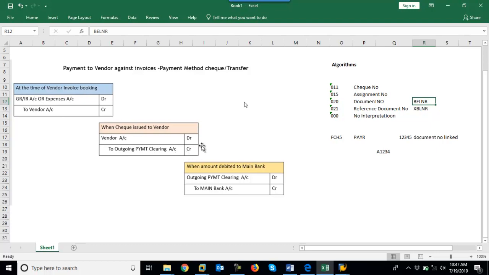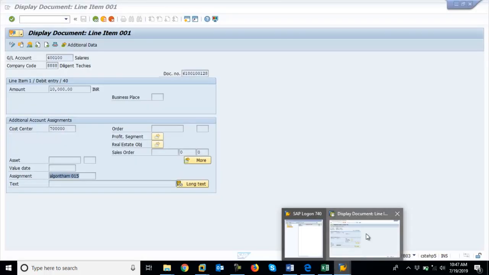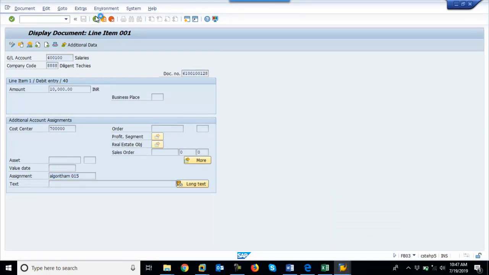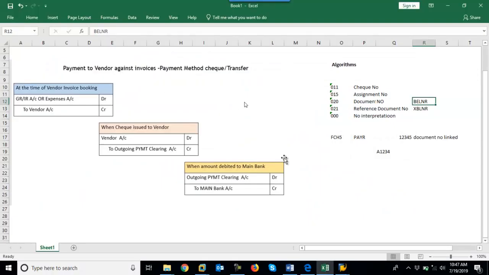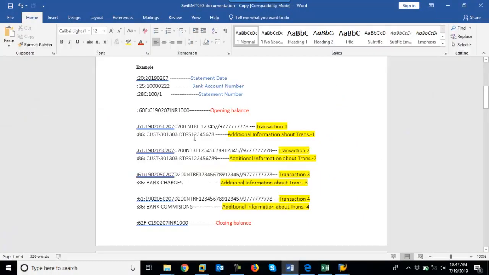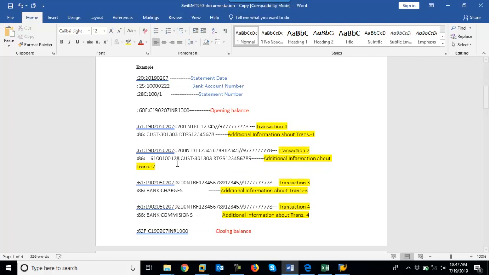Based on this document number, SAP's document number, this document number is in the BKPF header table. If I want to clear the document, then this document number should come in this line item as well, this 86. It won't come in 61. This should be mentioned in this one, 86.